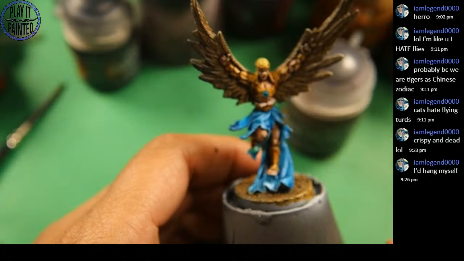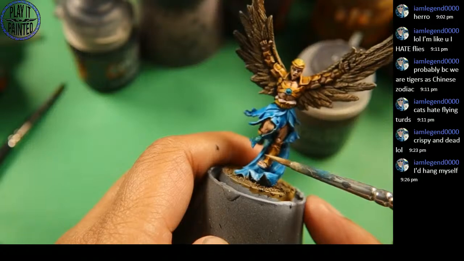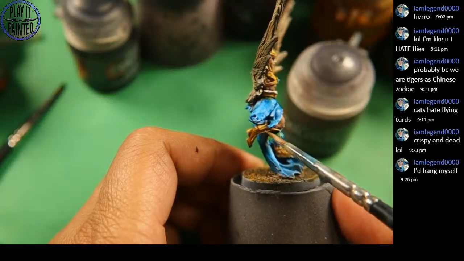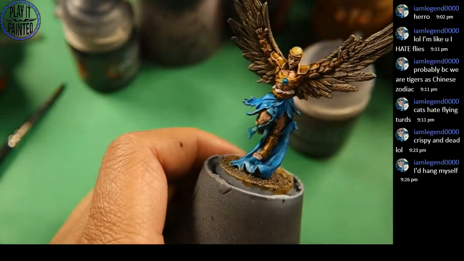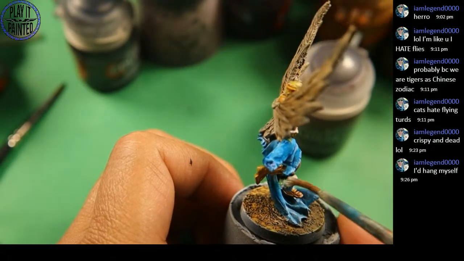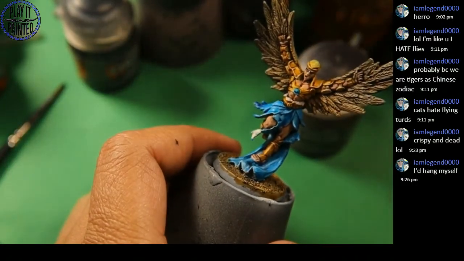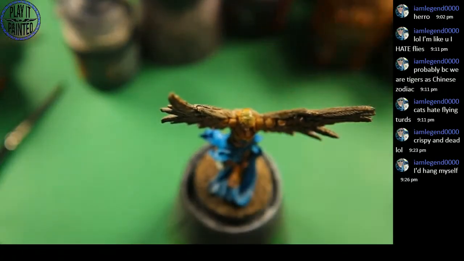I guess the harness should be darker. I guess. Yeah, I think so. I think the harness should be darker. So let's do that. And then yeah, and then I am going to paint a layer onto this robe that he's got. Let's get that Gore-Grunta fur here on the harness.